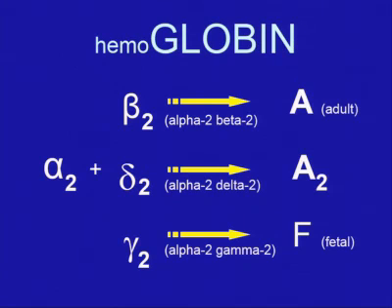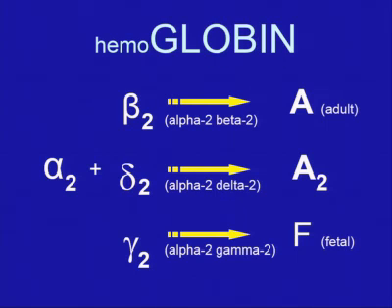So hemoglobin, right? It's a combination of globin proteins that complex with heme and iron. And basically there are alpha types of these things and beta types of these things. And then the beta types, there's a couple different types. So you can have the typical beta. So alpha 2 plus beta 2 gives you hemoglobin A. This is adult type hemoglobin. It's what most of us have.